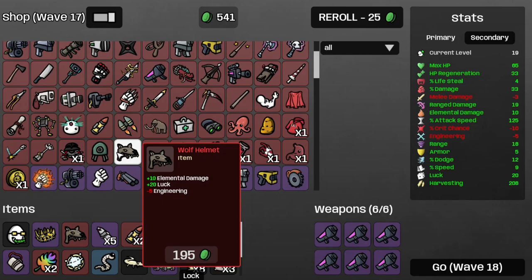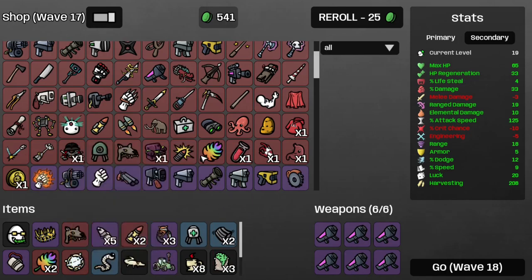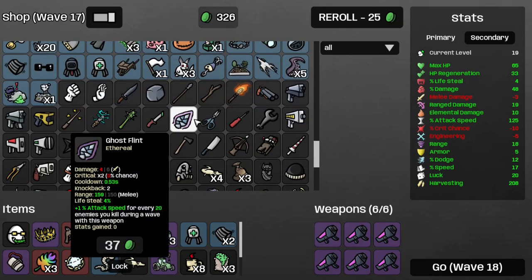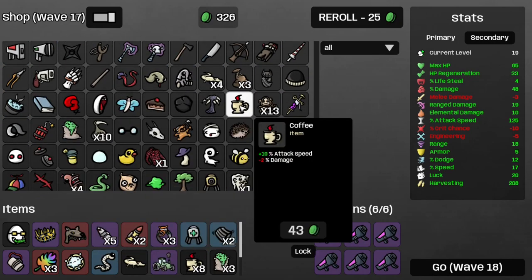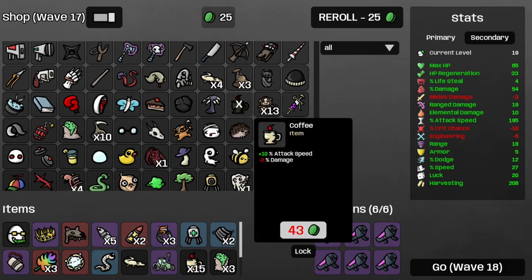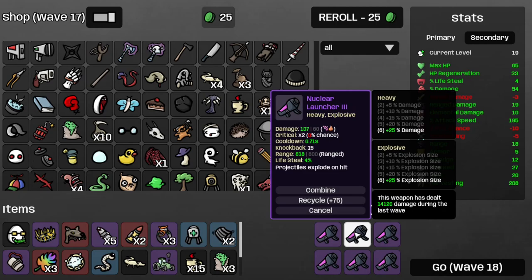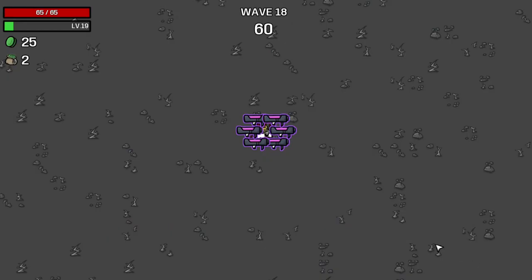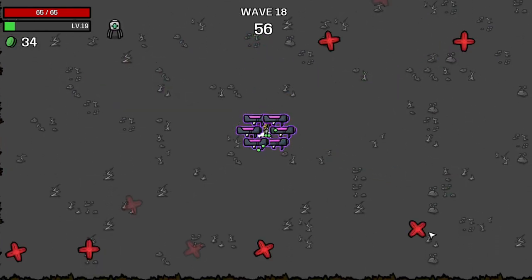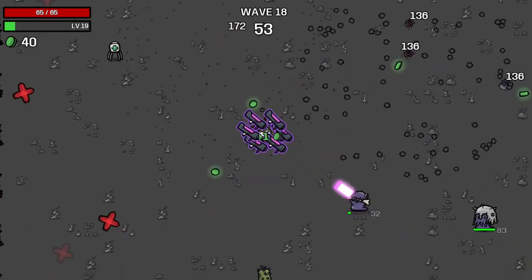Let's see, now I guess I want another magical leaf. And then let's get some more coffee, because why not? I could always use the attack speed. Now the cooldown is 0.71 seconds. Welcome to wave 18. And this is what that cooldown looks like. So yeah, in other words, the nuclear launches are finally getting speedy.